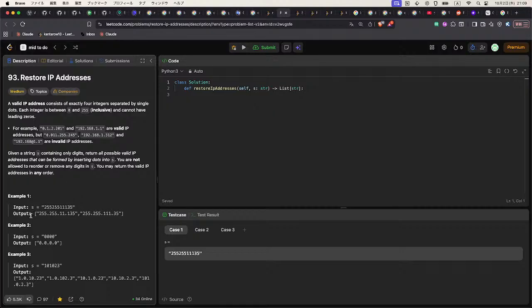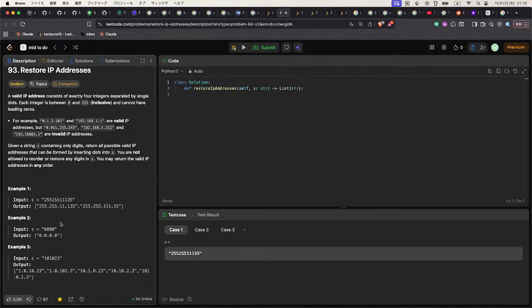So when the input s is 25525511135, you can return two valid IP addresses: 255.255.11.135 and 255.255.111.35.